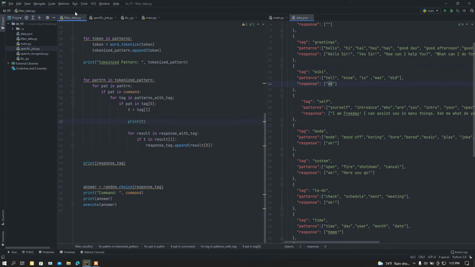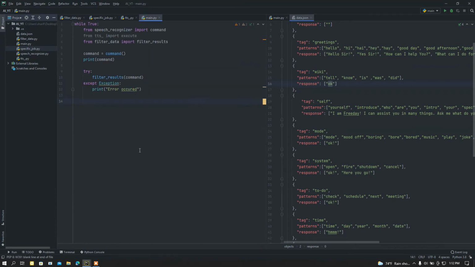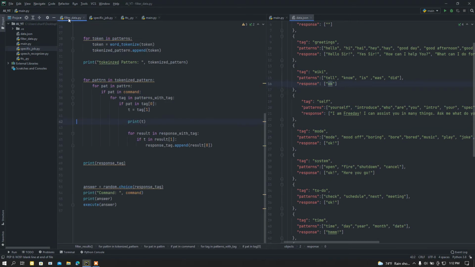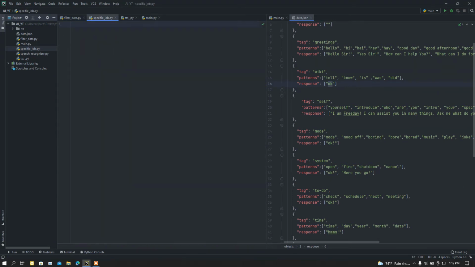This filter data.py file is loaded in our main.py file, so these files are actually connected in our main.py file. In the specific job.py file, first of all I'm going to handle Wikipedia, the wiki tag.